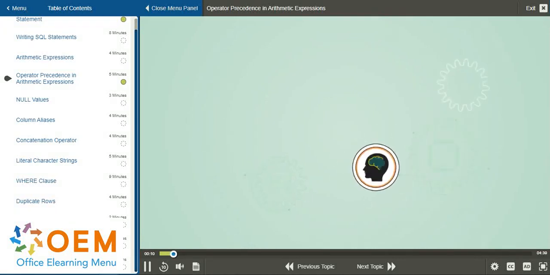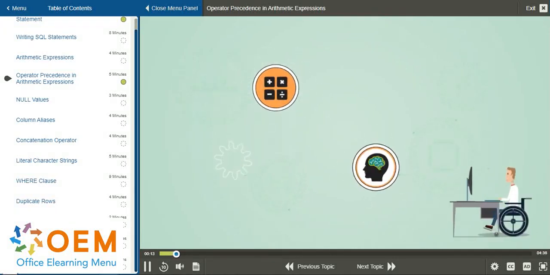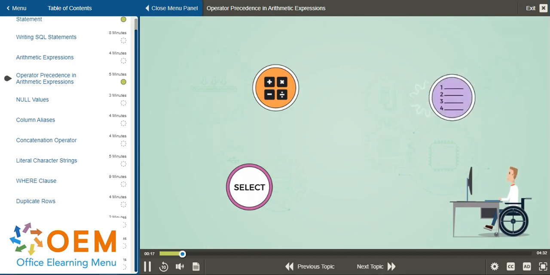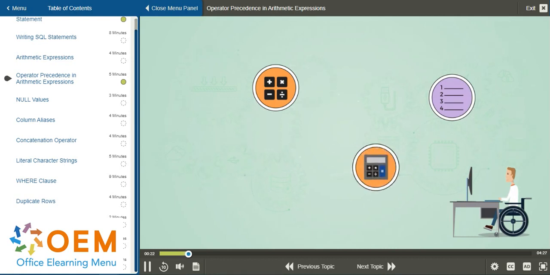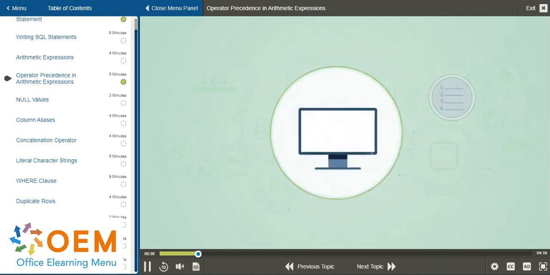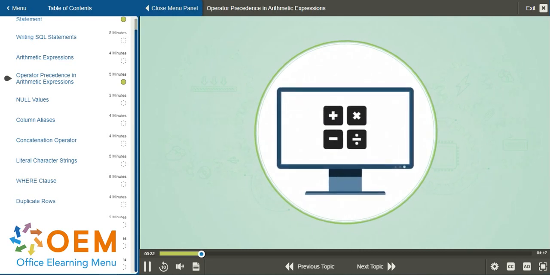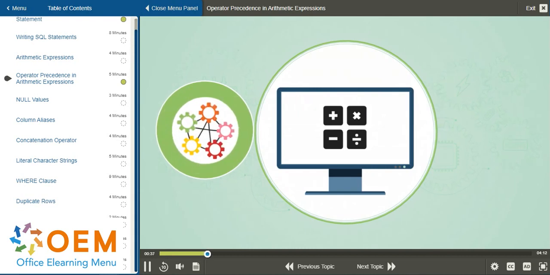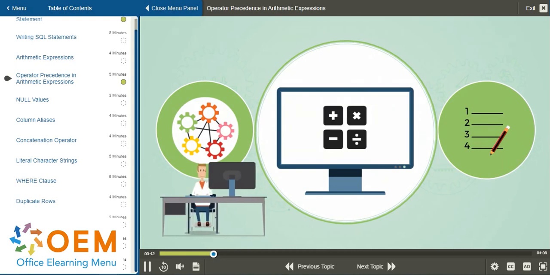to be mindful of when performing mathematical operations in a select statement is the default precedence, or the order of operations, when you combine your calculations. So we all need to think back to our grade school math classes to remember that the default order of operations is multiply, divide, add, subtract. So if you are combining operations, you need to take note of that, or you need to alter the default order of operations by using parentheses.